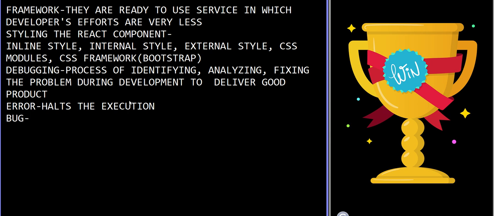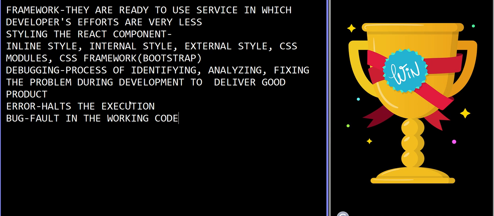There may be syntax errors, compile time errors, runtime errors, and many more. A bug is a fault in the working code, and it is a logical one.